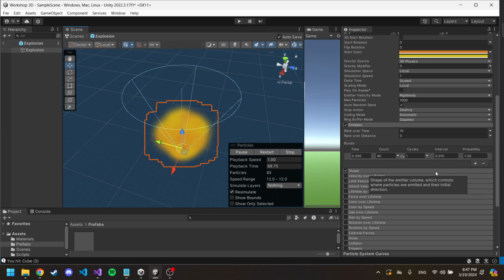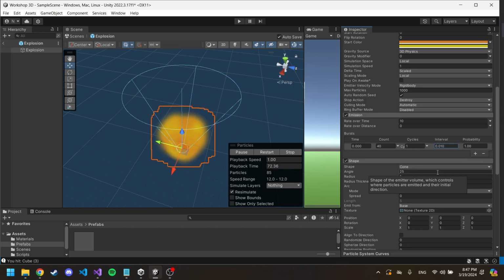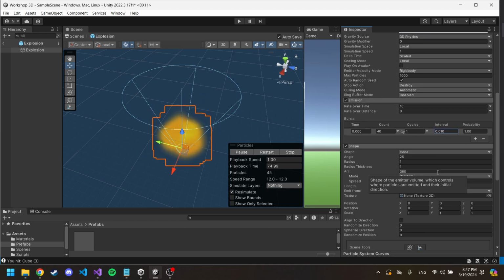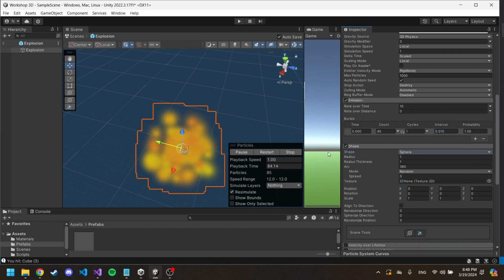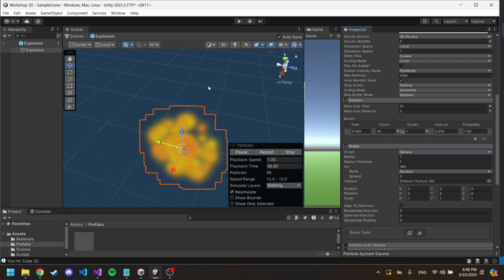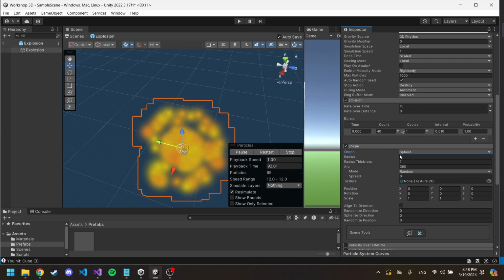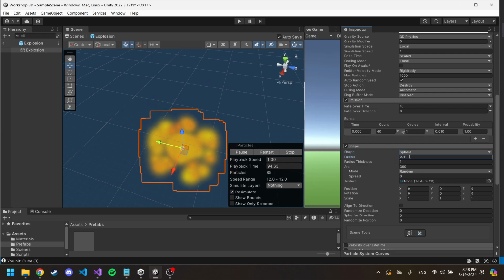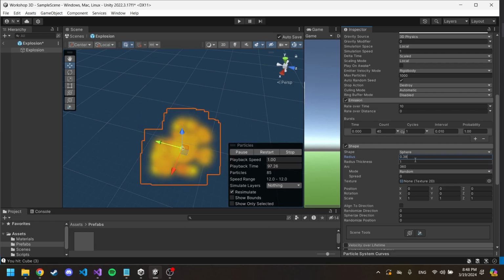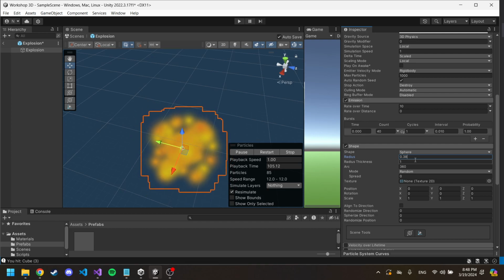Now we can get to the shape part. We're just gonna change the shape of the explosion. Currently, it's in a conic shape. We just want it to be a sphere so that it's sort of a ball. Let's change it to sphere. Right now, it's more like an explosion. And if you want, you can also change the radius. In my notes, I changed it to 0.38. I don't know why, but it's your game. It's really up to you, whichever one you prefer.